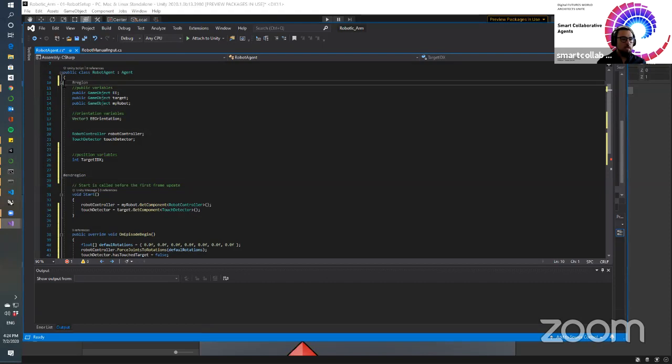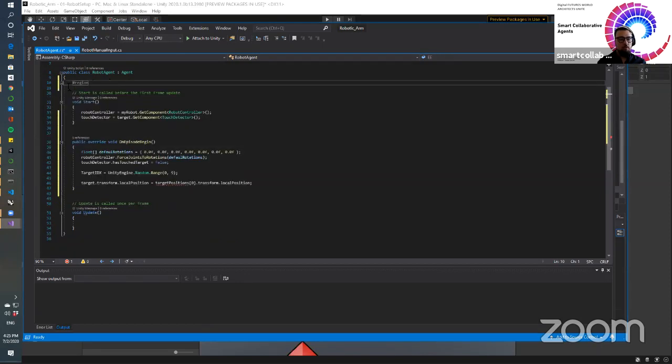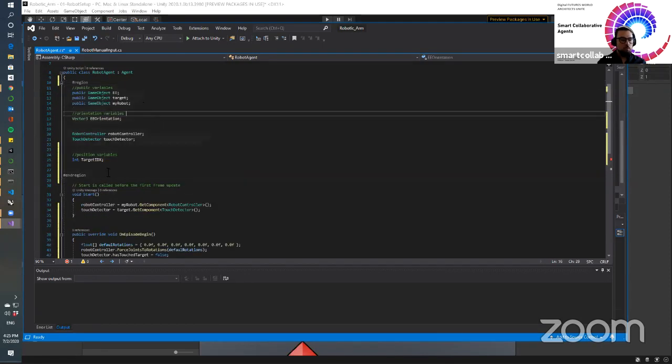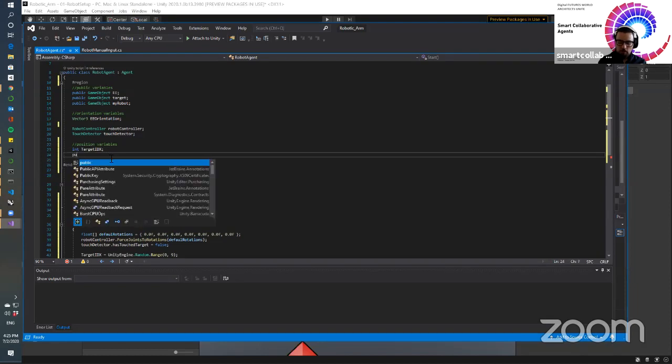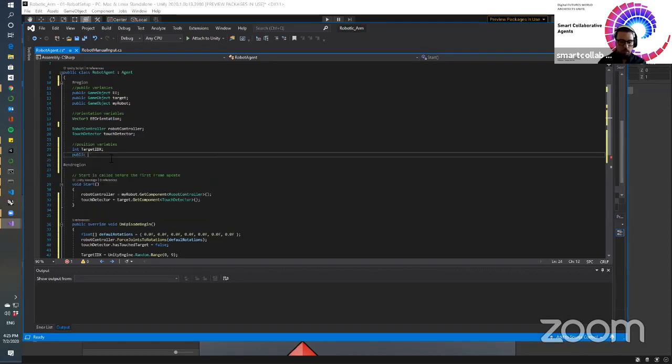So in that way, we can collapse all the parameters. So the code is a little bit organized. You can do that with other methods. So what are we doing here? We will say that this is a public list of type game object. And we will call it, first we will have one that is called orient points.